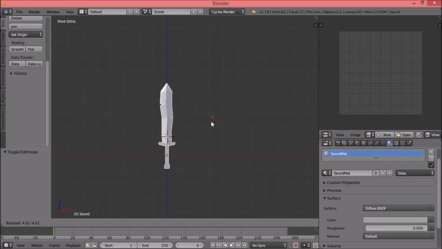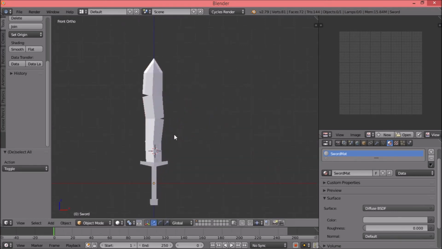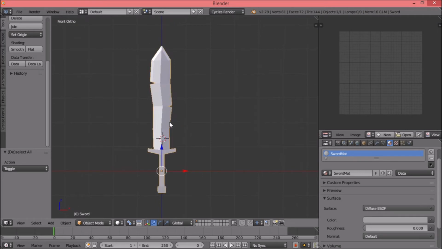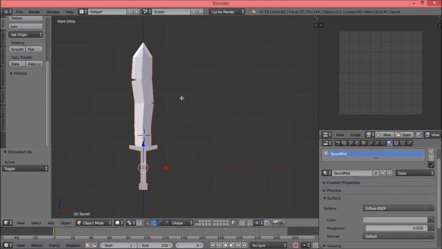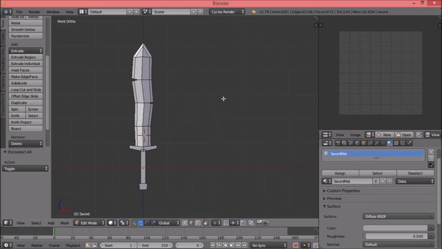This is the point where your object will rotate. I selected this rotation by hitting R twice. So now go to edit mode and select your mesh.